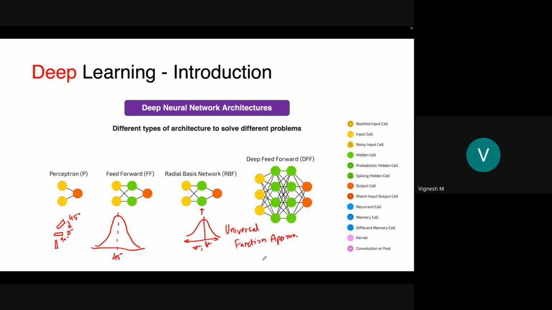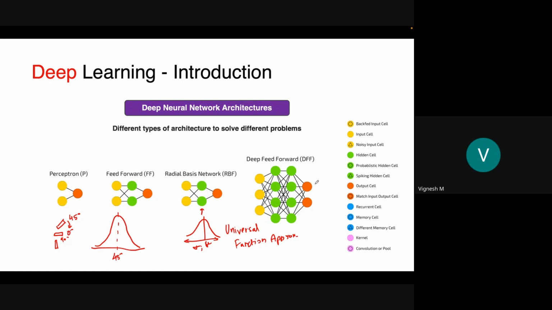That means any function you come up with, any arbitrary function, this sort of network will be able to approximate that function. Because of its nature, this is how it is set up, right? Instead of operating as a node with some activation, it operates like a probability distribution, with some mean and some variance, which is how the network is mapped. So these are often called radial basis networks.